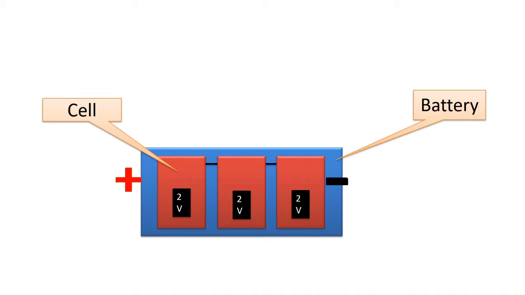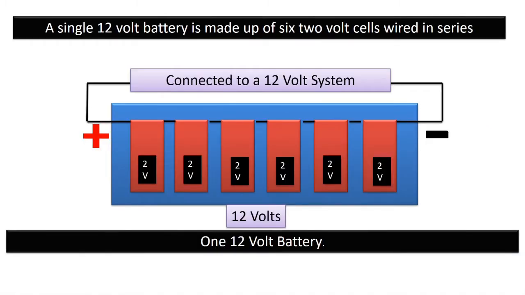I will be intentionally redundant when I'm talking about how series wiring affects voltage, since it's quite important in understanding these systems. The simplest RV battery configuration is a single 12-volt battery made of 6 2-volt cells wired in series. They're quite useful and provide storage capacity suitable for many RV users. Looking inside the battery, you'll see the 12-volt battery is constructed again using 6 2-volt cells wired in series internally.